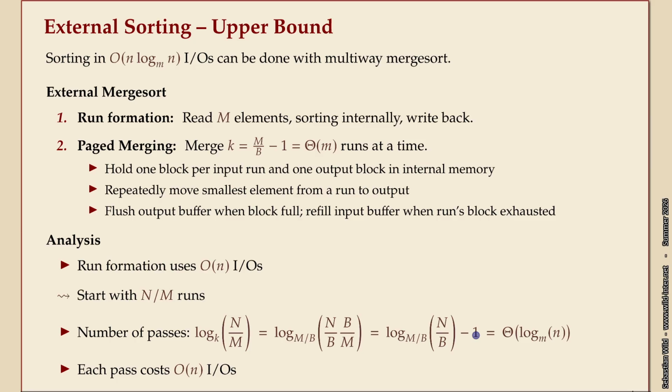And so each pass costs little n IOs. I have that many passes. So multiplying this gives you the sorting complexity. Okay, so a relatively straightforward algorithm. And you can prove that this is also optimal. That's a bit lengthier. It's an information theoretic proof. So basically counting that you cannot, from loading one block, learn too much information. And it shows that this weird complexity is the truth. That's the precise bound for sorting.